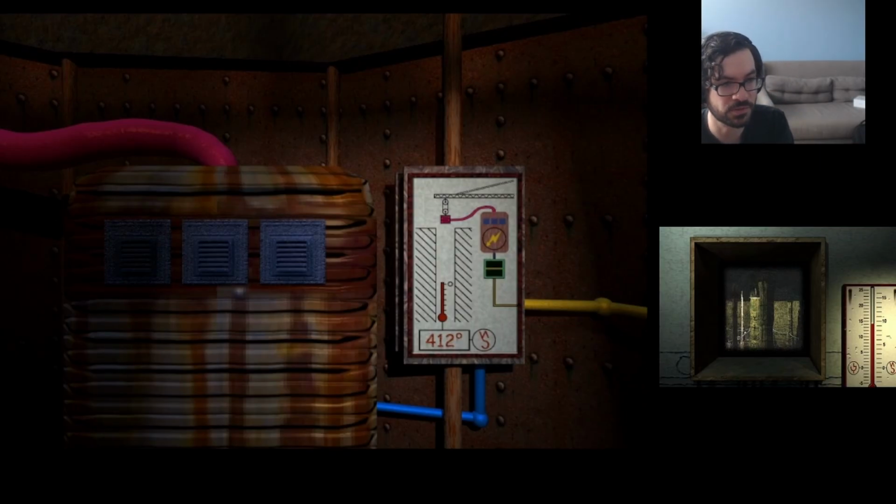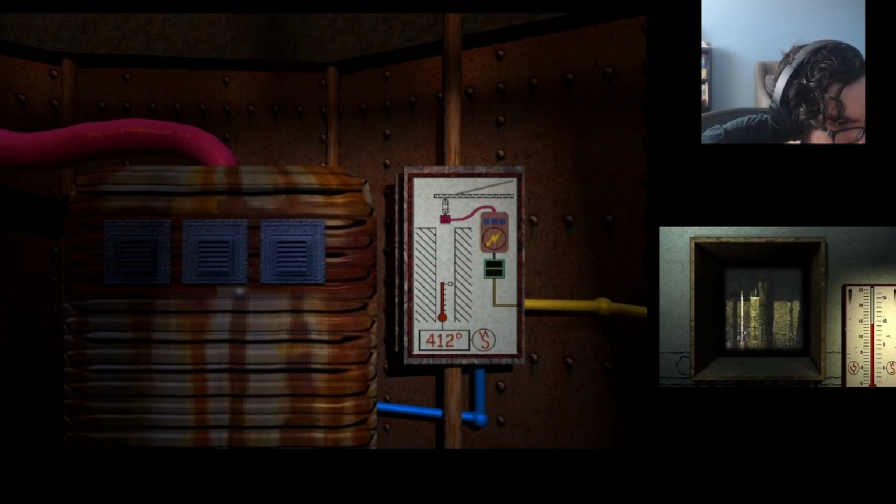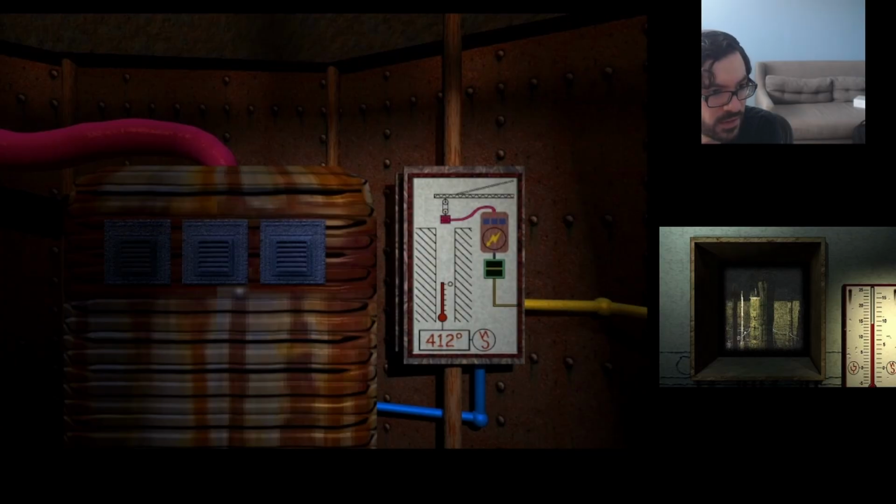So this is a unit conversion. The symbol on the right is 412 degrees. And we've got to convert that to the symbol on the left, because if I recall, the device where you dip the lava and adjust, I assume, the temperature, the symbol on the left is displayed. So I need to convert 412 degrees to the symbol on the left. It looks like it's at 14 degrees.